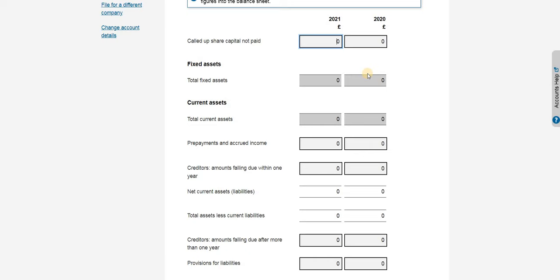Most companies have some fixed assets, but it's going to be probably something quite basic, a bit of computer equipment, some printers, it could be some marketing materials, leaflets, brochures. It could be something like a company car. There's all sorts of things. If you own your own office, obviously then you're going to have quite big figures. If you actually own the building that you are working from, then that could be a large figure. I'm not talking about your house. If you're working from home, that's different. But if you own a separate office and you're not renting it, then that's going to be quite a large figure. Some people it might be zero. Probably it's going to be a few thousand just to take into account your laptop and that type of thing.